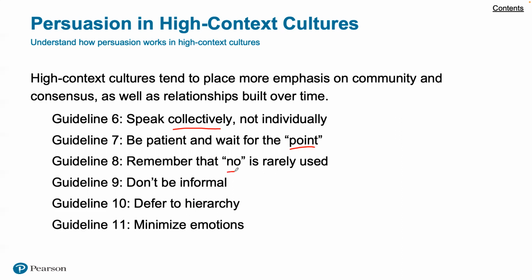And so decision makers may not actually use this word, and so you want to be careful. You don't want to be informal. You want to be showing respect and the dignity of the position that the decision maker is in. You want to defer to hierarchy. You may say, "I need to review this with my executive board," and you can be inviting. You can say, "I would be glad to talk with them if you'd like to go through that in more detail." And finally, minimize emotion. All right, so be factual is what we're trying to deal with there.